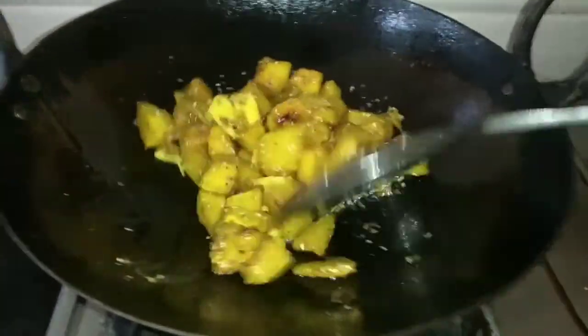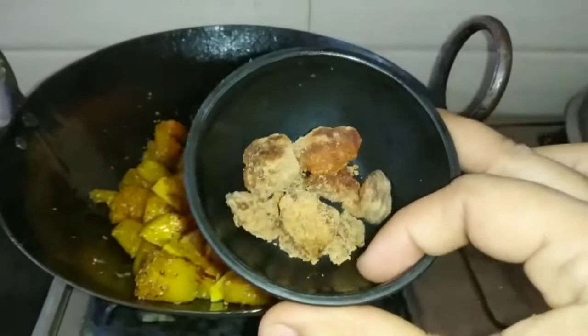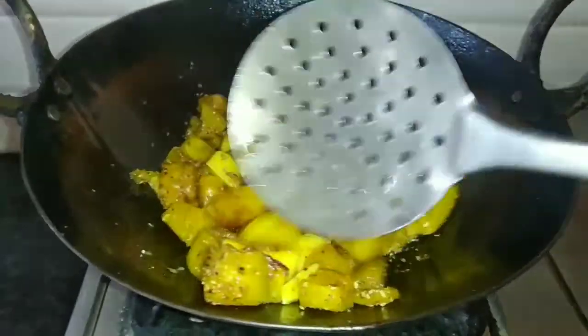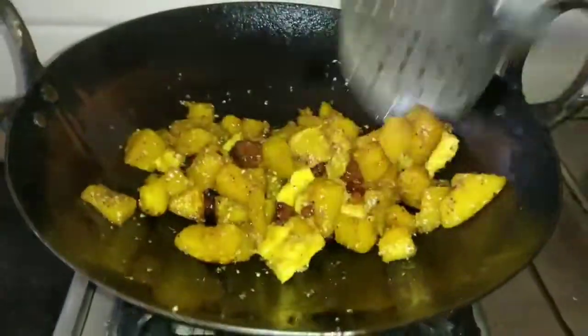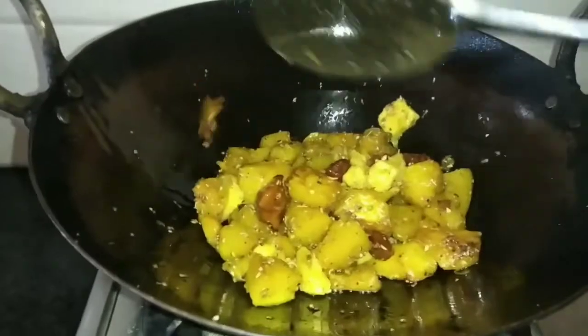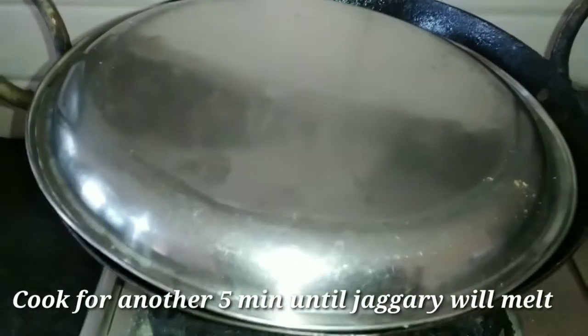Now we will add some jaggery. I'm adding 2 tablespoons of jaggery powder, so that it will give a tasty sweet and sour taste to our pumpkin sabji. Let it melt completely. When the jaggery melts completely, our pumpkin sabji is ready. It will take another 5 minutes, then our pumpkin or sitafal sabji will be ready.